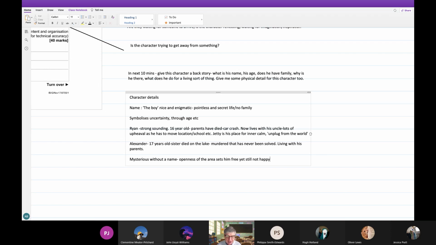Okay. You've all gone for a very unhappy character so far. Penny, do you want to give us some details? I know you've not got any name, but what sort of backstory have you got for this character? What sort of detail have you got so far? Well, I don't know. I was thinking he could have gone out with his friends onto the lake, and then kind of goes unconscious, and then finds all his friends dead, and he doesn't know if he killed them or someone else did. Right. Wow, quite a bit happening there.